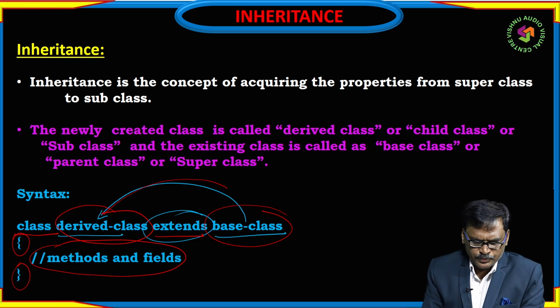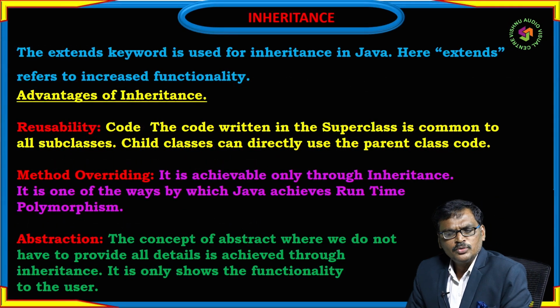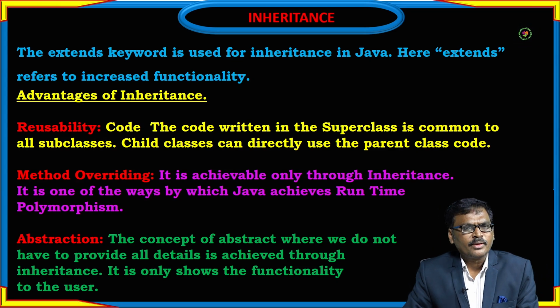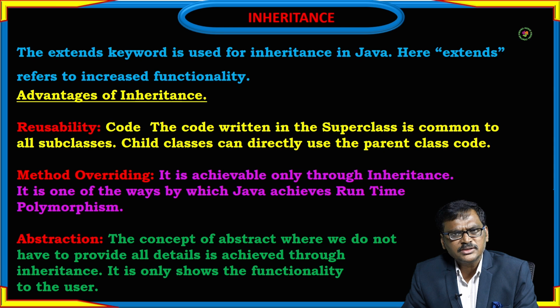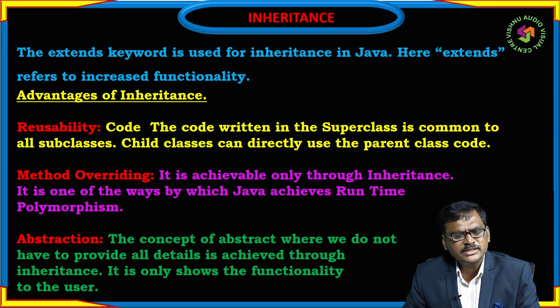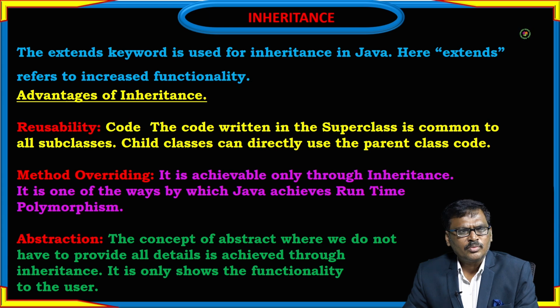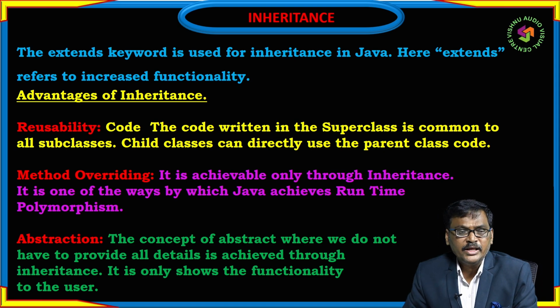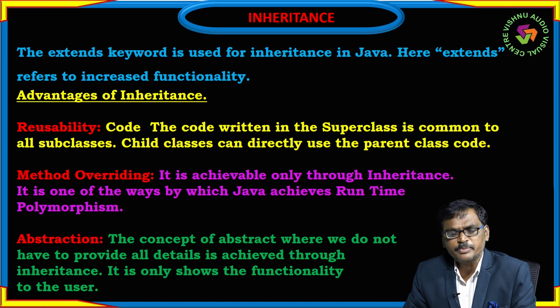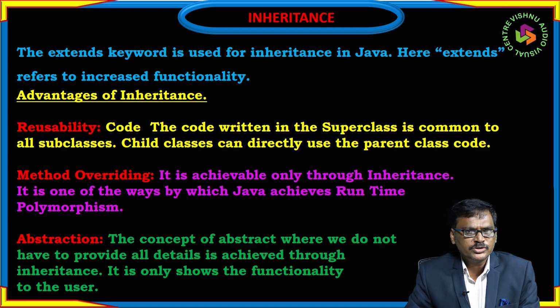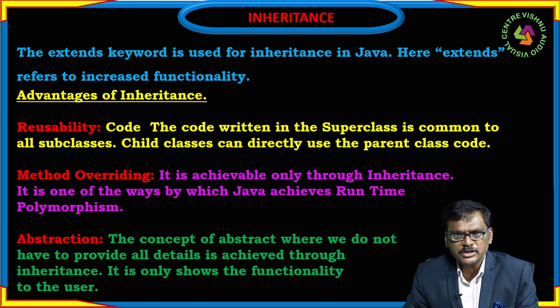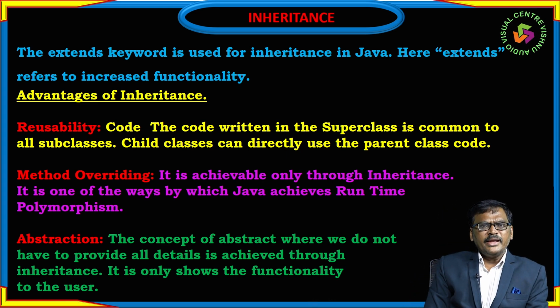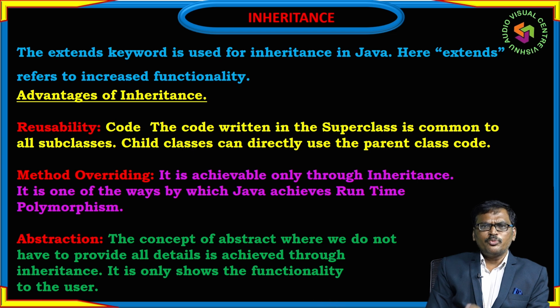In inheritance we use different concepts called private, public, protected and default, which are also called access specifiers. Where and how to use these access specifiers in Java programming with inheritance, we will discuss later, not an issue. But the main advantage of inheritance is the reusability concept.